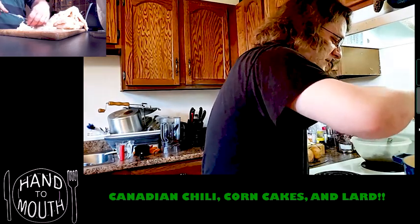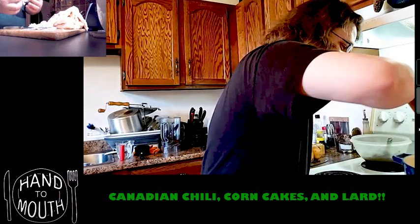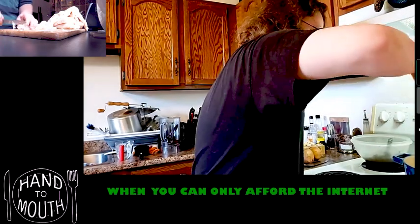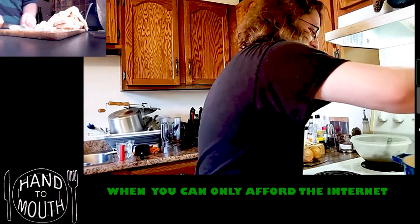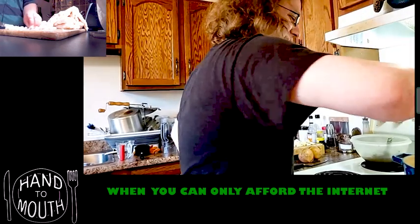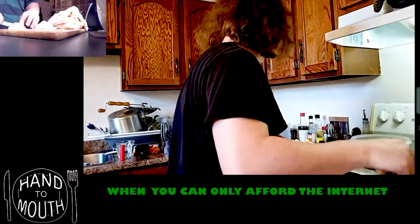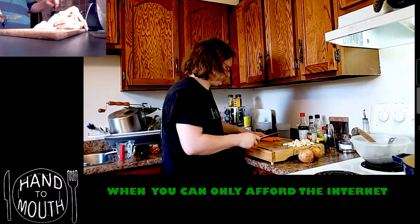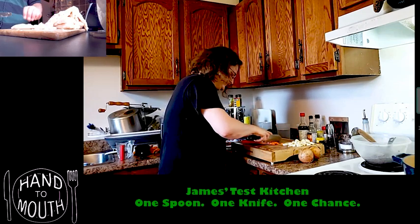But really, at the end of the day, oh my God, I don't even know if that's going to cut. This lard's just melting into butter as I try to cut it. It's just turning into soup. That sounds lovely. Meat soup. I'm going to have to strain out a leg of an animal when I do the crackling part of this.